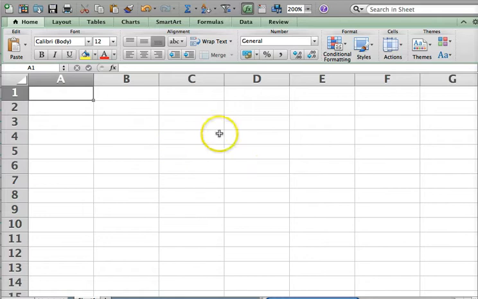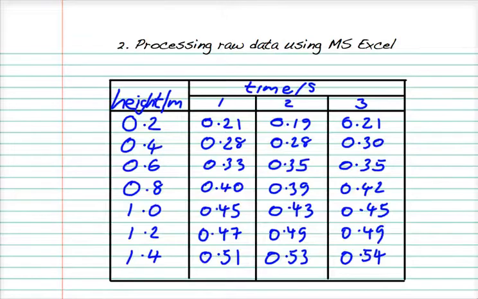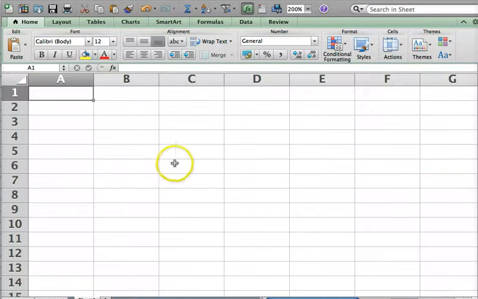So the first thing I need to do is organize my data table, because I can use this table that I create to include in a lab report. It looks very nice and neat. So it's worth spending a few moments organizing a data table so that it looks nice and neat. In the same way as I did with my data table in my book, I want it to look something like this. I want to have the left column for the independent variable, the right column for the dependent variable, and 3 sub-columns. So that's the first thing I'm going to do. I'm going to set up the data table.